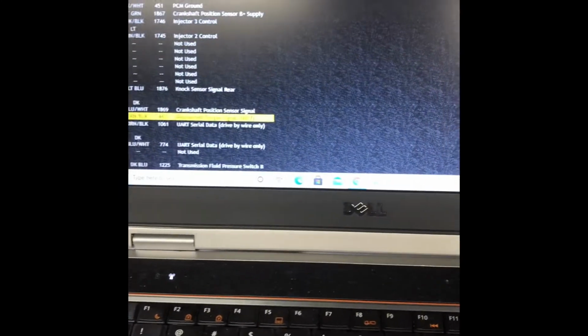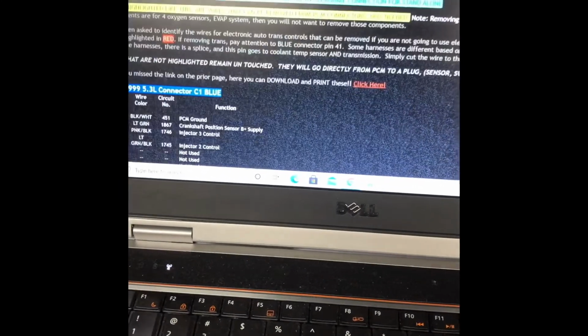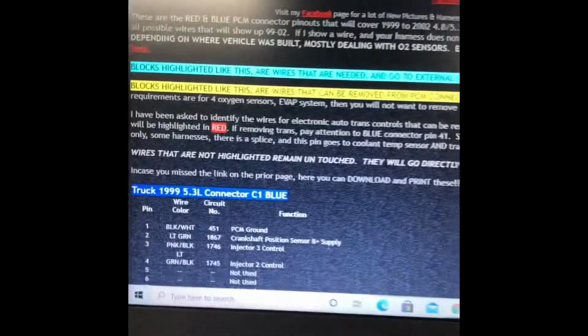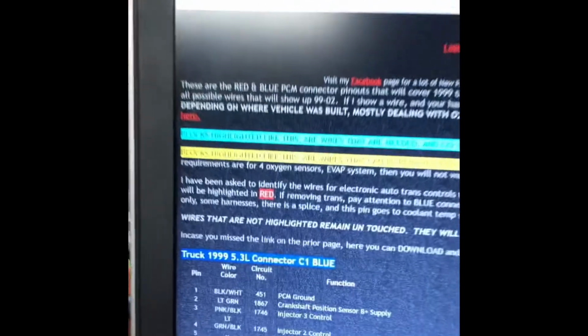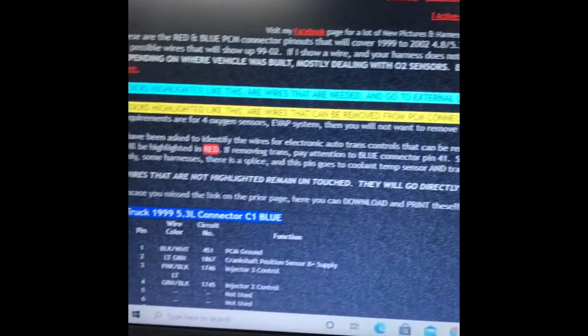So, okay, I'm going to start by going in and doing the D-pin. Very important to know what year harness you got. Sorry for the glare there. Of course, I got a red and blue PCM connector. As you can see, red and blue, very simple. Go through and read all that stuff.